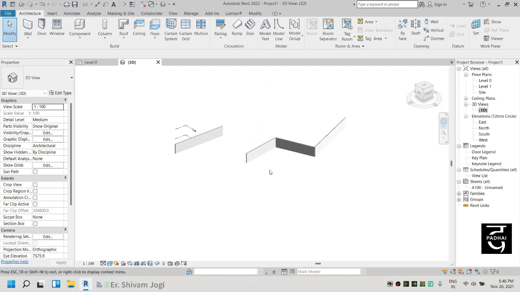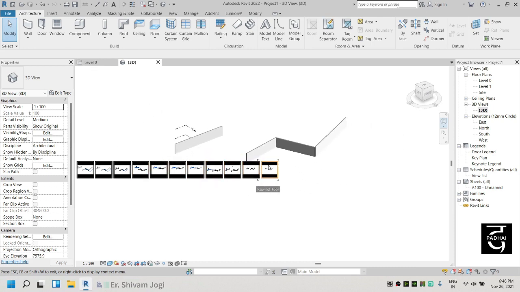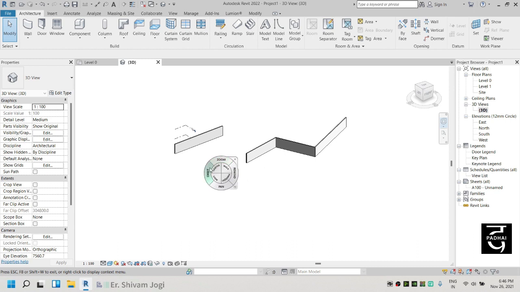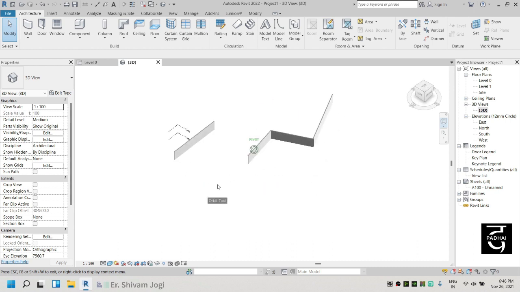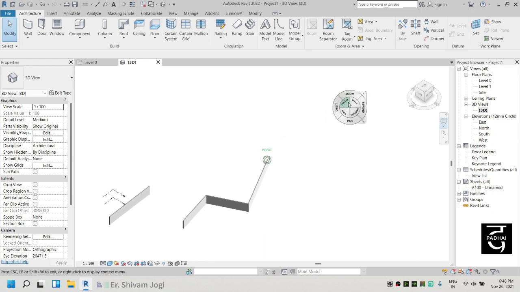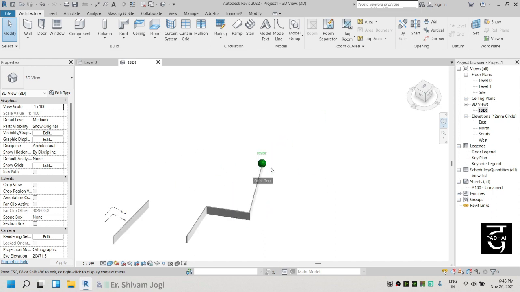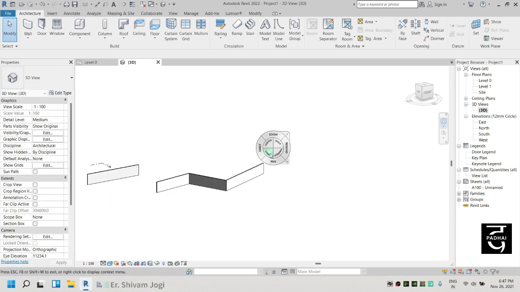Another option here is rewind. So I can go back to any of these navigations as we went earlier and show it in the 2D workspace as well. Like selecting this orbit button, I can orbit around like this, selecting the center as a pivot point. Now if I click on the center, this will let me choose the center point like this. So this will be my center point. If I again select this and put my center point over here, this will be the center point of my drawing. Whenever I orbit, this will be considered as the center point for this orbit.